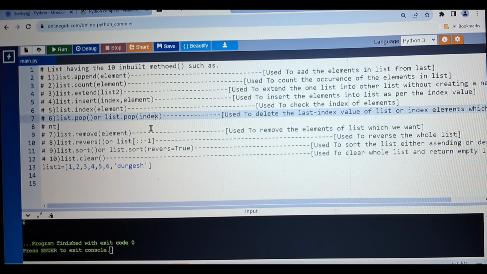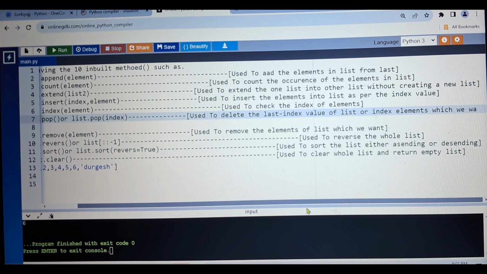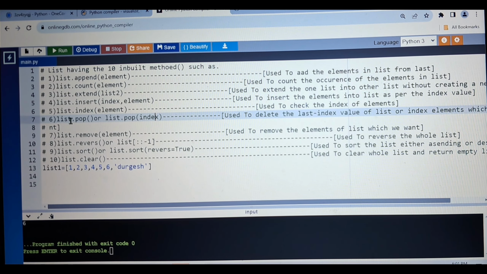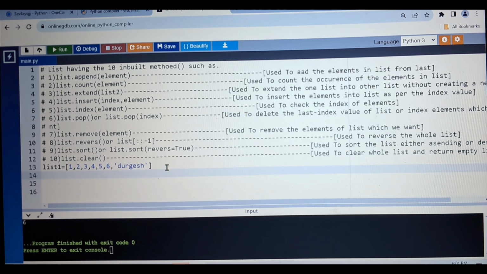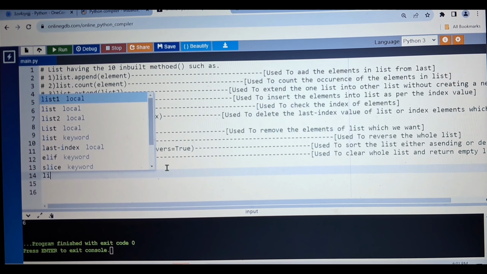See the definition: pop is used to delete the last index value of the list, or the index element which we want. Basically, one second, for example, we have one list L1, and if we are going to use pop, let me show you, for example, list1 dot pop.